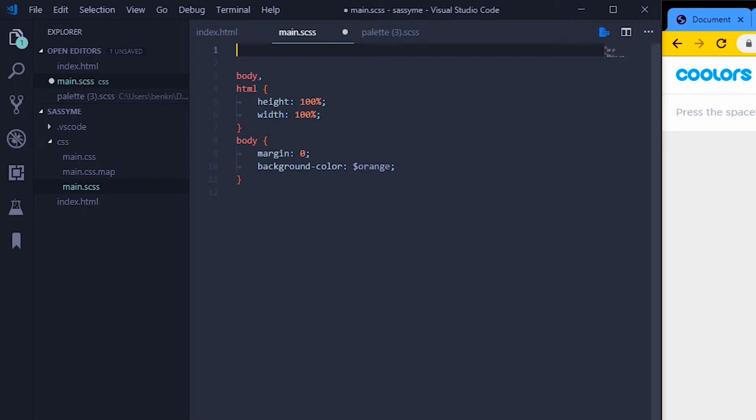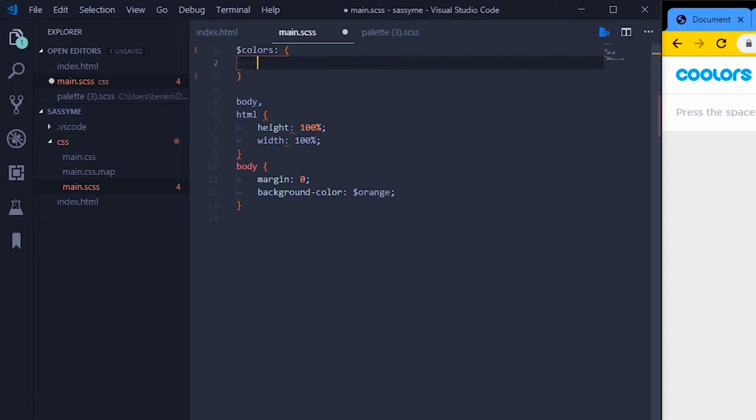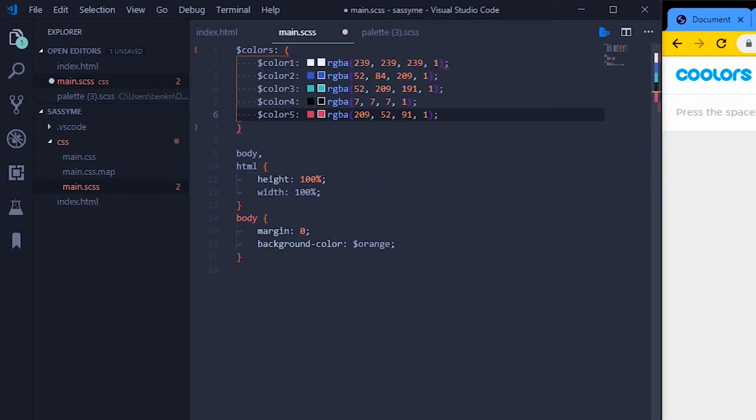But first I'm going to go ahead and open up the Sass map by doing a variable-ish kind of thing like we did before. Put my $ sign. I'm going to call this colors because it's my color palette, and then I'm going to use parentheses instead of curly braces, and then I'm going to paste all those values in there.